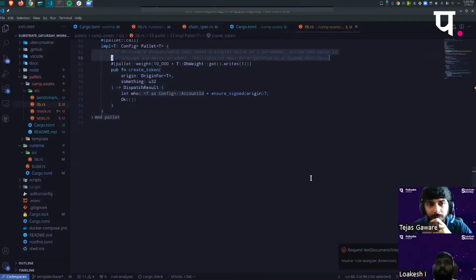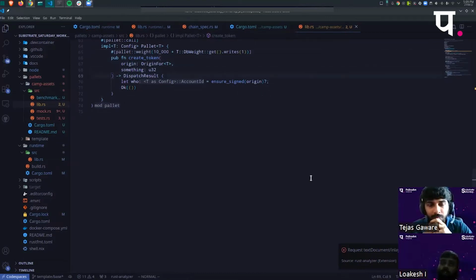So what are the things that I want to implement? I want to be able to create a token for my custom chain, or users coming to my chain can also create their own fungible tokens. This is the sort of functionality we are building. So for that, what are the things that I would need? First, as you saw, we need a name of the token.